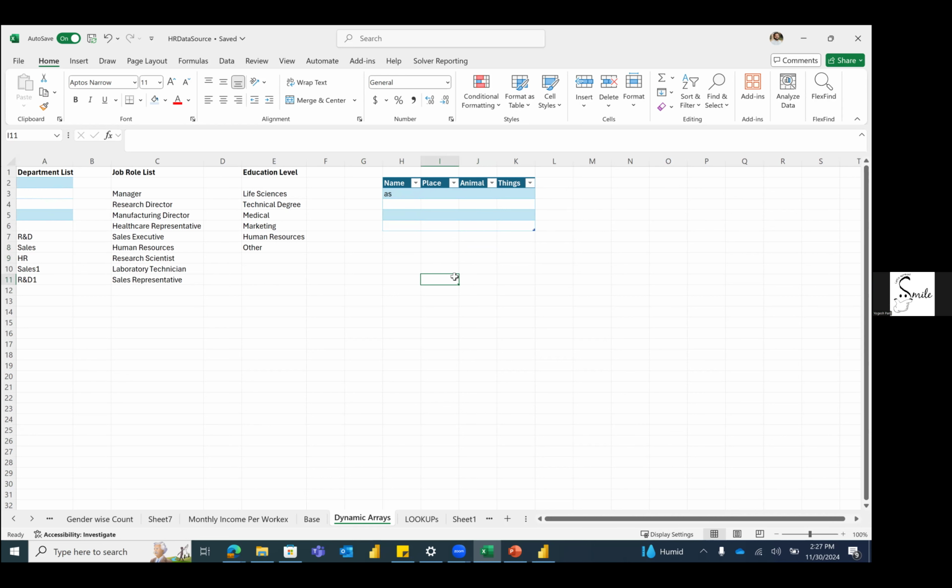Sometimes, if I talk about myself, let's say I have created a table and there are some formulas in there. But let's say I have entered new data, sometimes the formula gets moved to the new row, wherever I put in the data, but sometimes it doesn't. Then it creates a problem for me. I don't know why, but sometimes it happens. The formula gets updated automatically in the new row, but sometimes it doesn't.